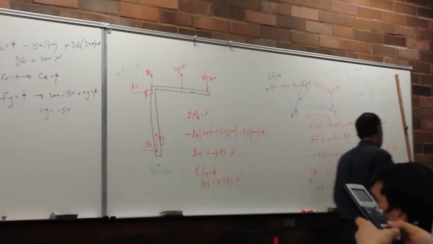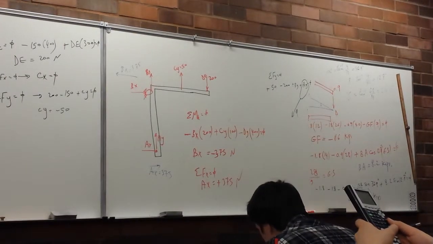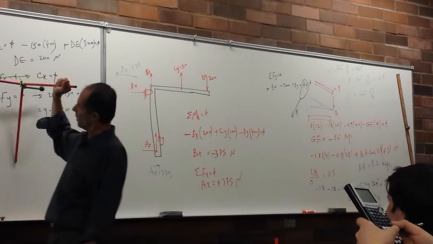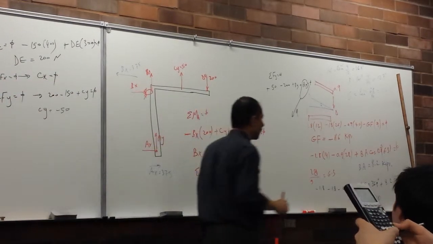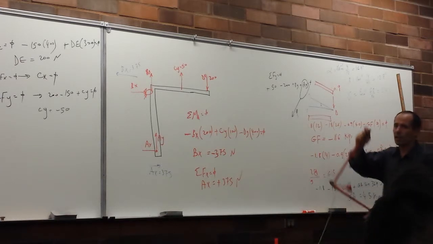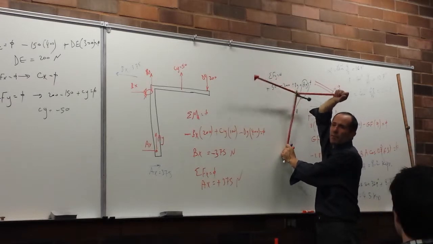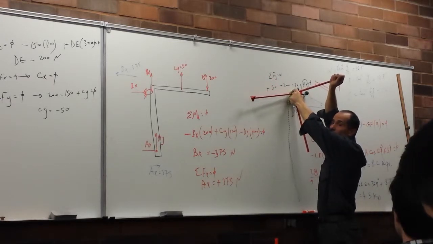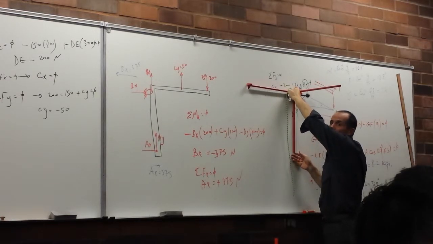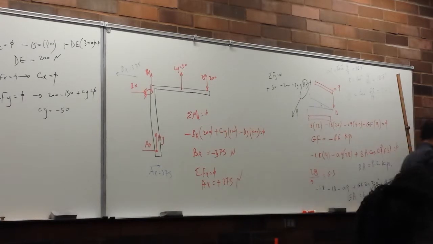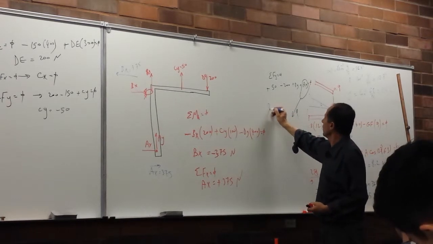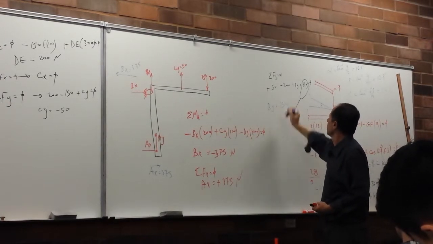You will ask me why. Yeah, it's on a roller. It's going like this. And even if it's not a roller, it's still equal to 0 because, look, even if it is pinned, when you pull something like this and it's fixed here, the one down here can work just like this, just pushing on the lower side. And from here, BY equals 150.